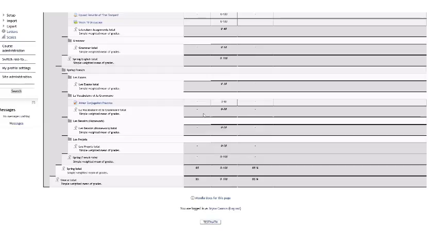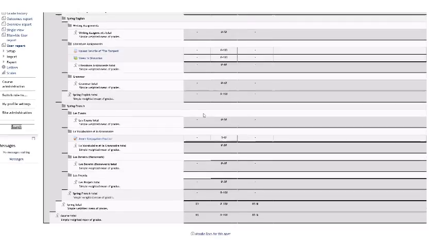But as you can see, categories where there aren't any assignments yet or aren't graded assignments yet just have dashes because it's not counting for or against the student yet. I would assume that by now, because right now I'm making this video in October, you probably would have something in every category. However, even if you don't, worry not, the gradebook is smart enough to figure out what needs to be going on. And this also is a great place to find if we have things that are outside of their categories. Now, as you can see, everything looks normal here. We've got the totals and we don't have assignments hanging out somewhere else.